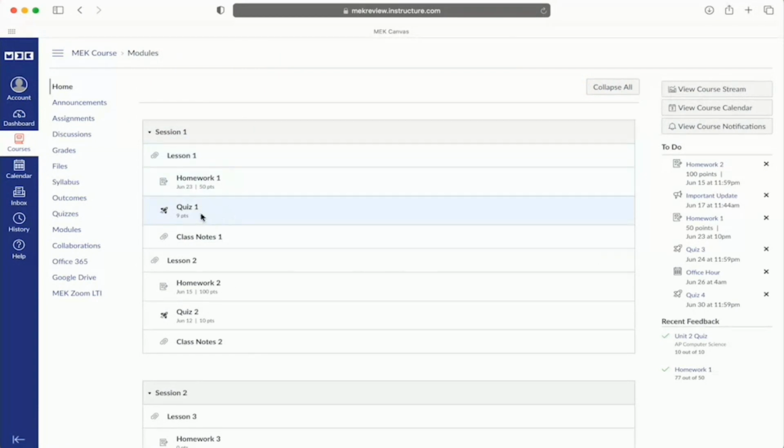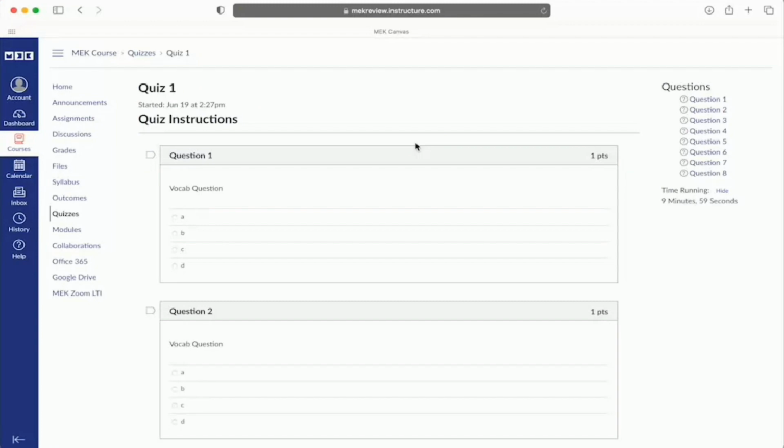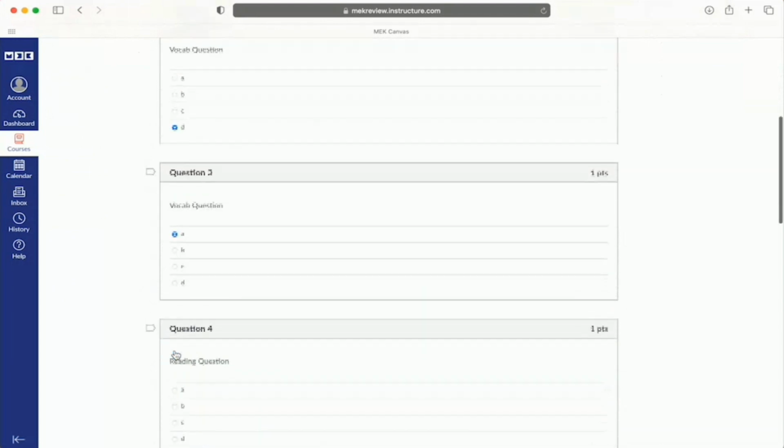When you click on a quiz, you'll see the same type of assignment description, instructions, due date, and point scale. You'll also see whether the quiz has a time limit or a limit on attempts. These are all really important to review before you take the quiz. To start taking the quiz, click Take the Quiz. Depending on your class and teacher, you may see one question at a time or have to scroll through the questions.